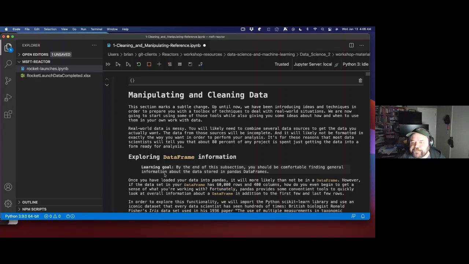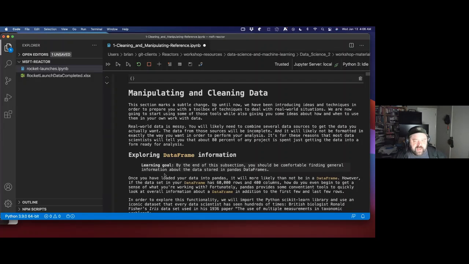So in any case, that's where I am. I've read in the Jupyter notebook from the repository that I just showed you, and we now have this set of exercises for manipulating and cleaning the data. So generally, the data that you have to manipulate, we're going to want to get into some form that allows us to easily select columns and rows or specific subrows, rows with certain values. And that's one of the things that the Pandas data frame does for us.